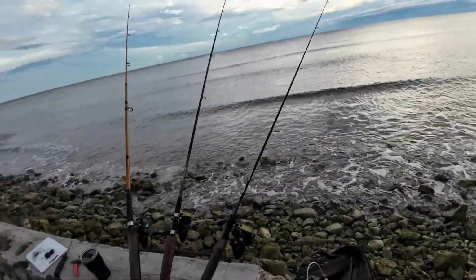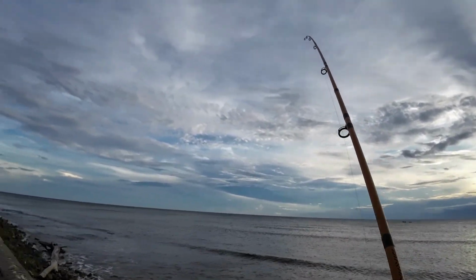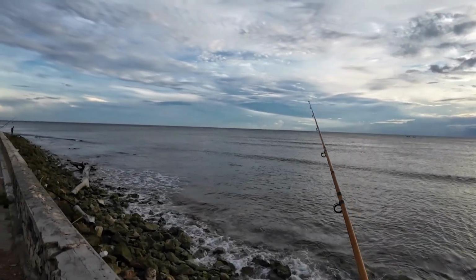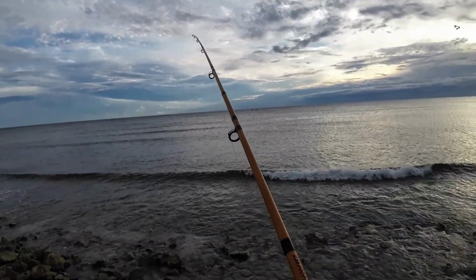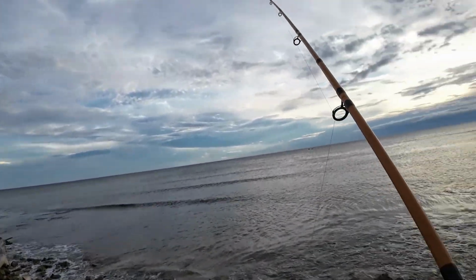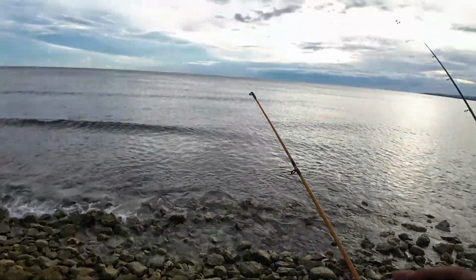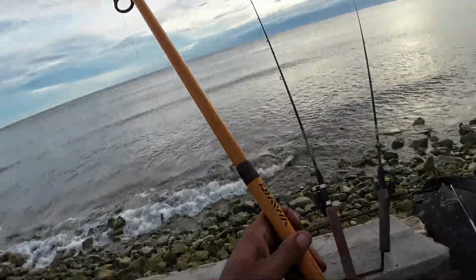Not belly out yet. I'll save some battery power, Jamaican Shore Fishing. The only way you free up is unless one of them grabs it. The line no lick yet, you know. But I don't want to break off the rig either. I'll tie up an extra rig just in case, when I'm ready to pull this in.